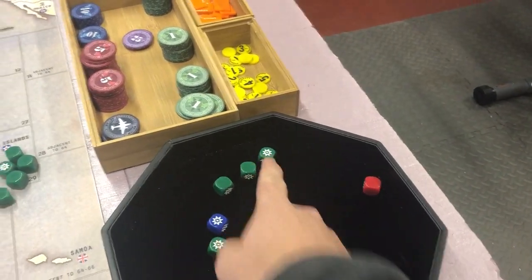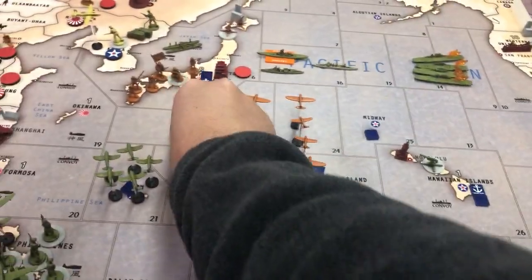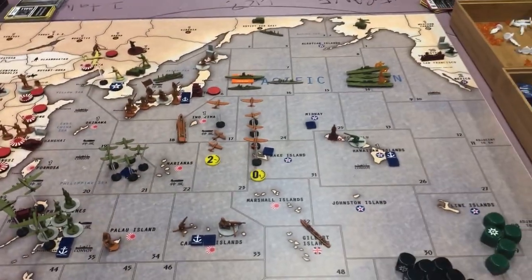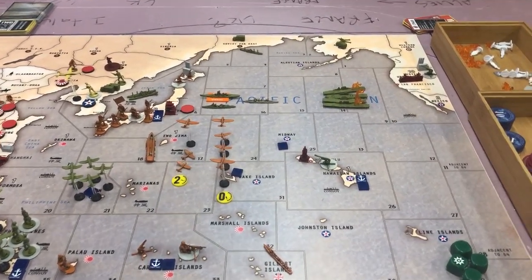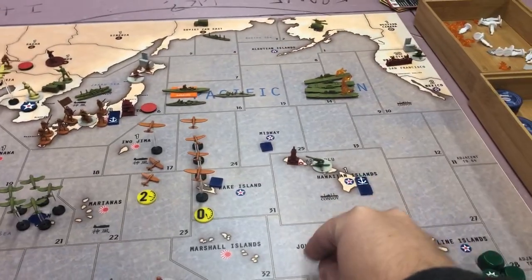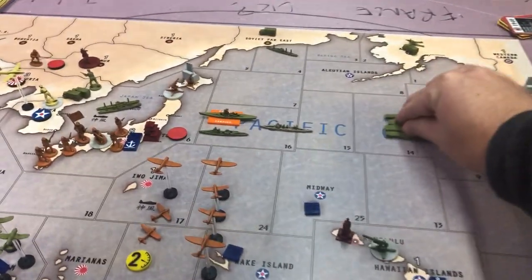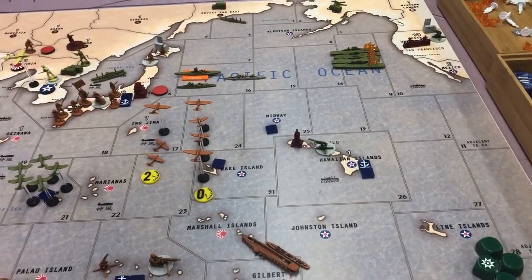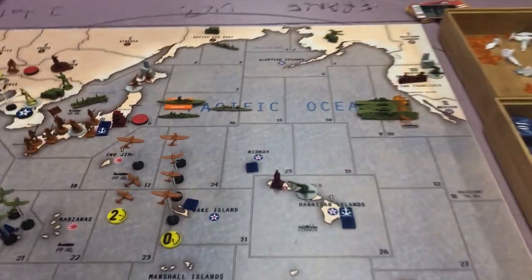1, 2, 3 hits. So I'm going to lose my destroyer. I'm going to tip my carrier. I'm going to go ahead and lose my carrier. How about that? Okay. So the carrier and destroyer are gone. All right. And you've got some aircraft carriers gone.